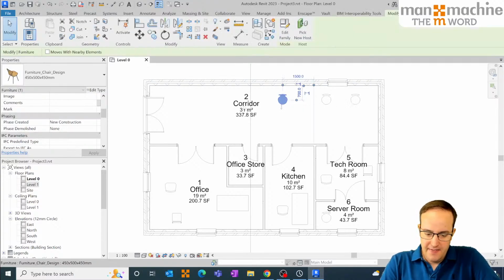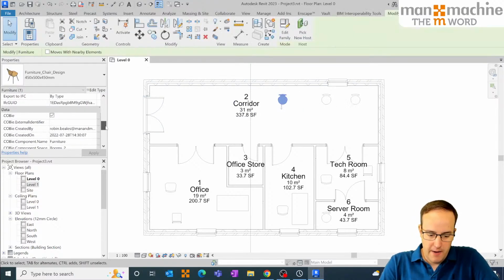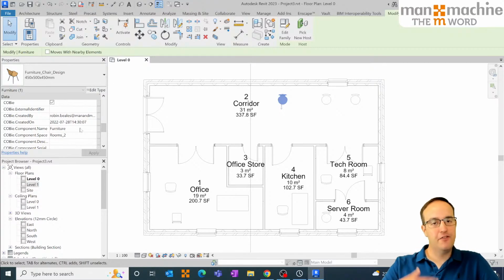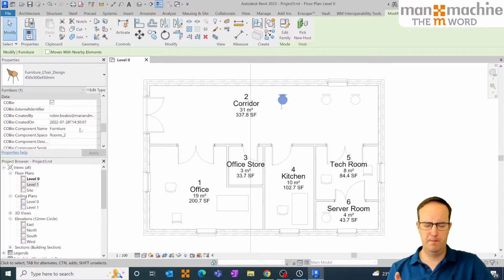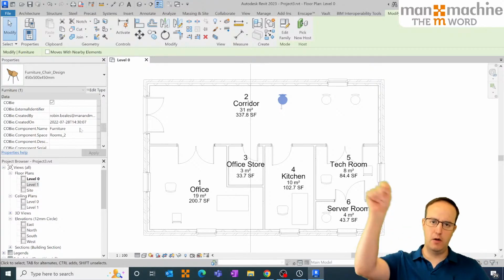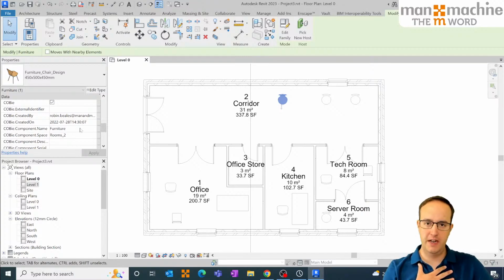So now if I go and select this chair and scroll down a little bit, we can see that we have some COBie data. I've not gone to the nth degree because I'm trying to push through something quite complex in a ridiculously short amount of time. But what you can see has happened is against that chair, it's put a tick on COBie because I've said furniture needs to be COBie. It's created by me because I've just run that COBie drop, let's say.